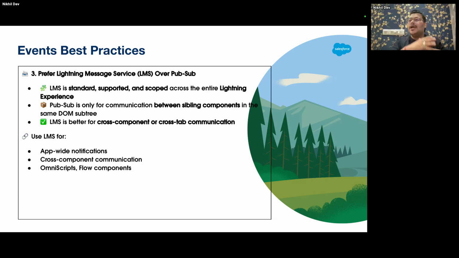But if you are communicating within your LWC components, or doing cross tab communication, then Lightning Message Service is a game changer for you. Any kind of app wide notifications you want to do, any kind of cross communication, even if you have used OmniScripts, I don't know if you have explored that section, you can even use Lightning Message Service to communicate from your OmniScripts, because your OmniScripts basically get compiled into the form of an LWC component itself.